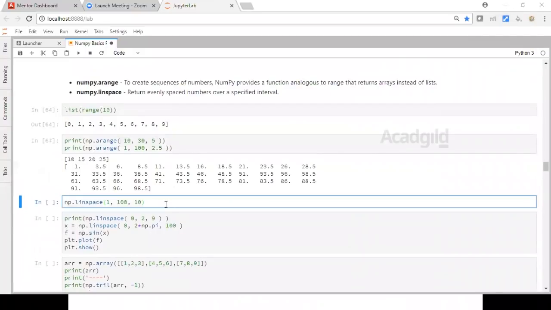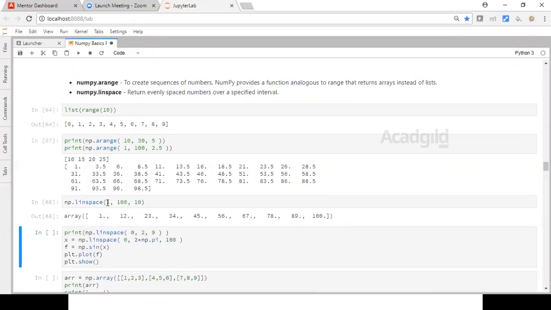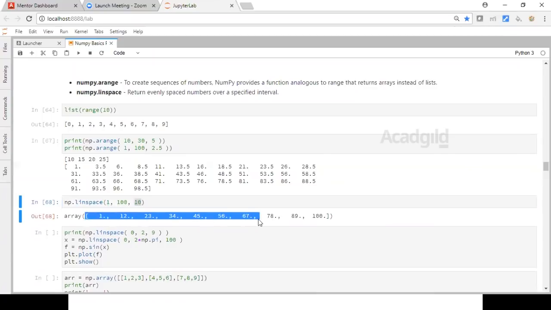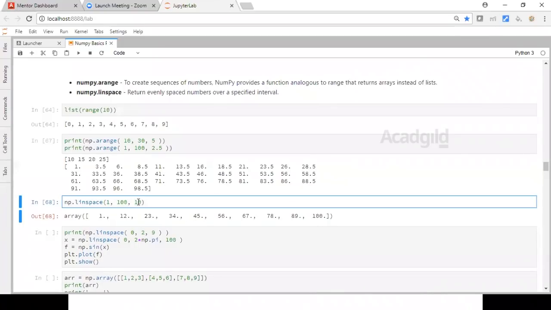Okay, and there is one more method, which is linspace. The difference between arange and linspace is, this is a cool function. We are saying that I have these two numbers, and I want to create this many numbers between this range, and they should be equally distanced. The distance between them should be equal, and I want 10 numbers. So we want the values between 1 and 100 included, and we want it to be divided into 10. If you can see, this is basically 1 here, not 0. So that's why you see these differences when we have the 10 values.